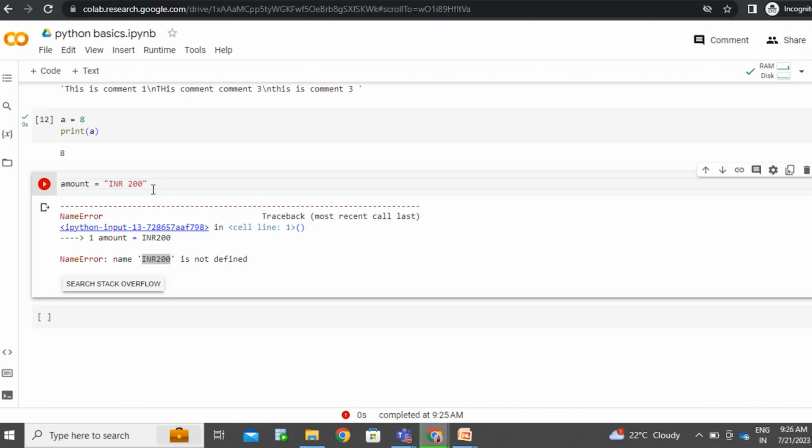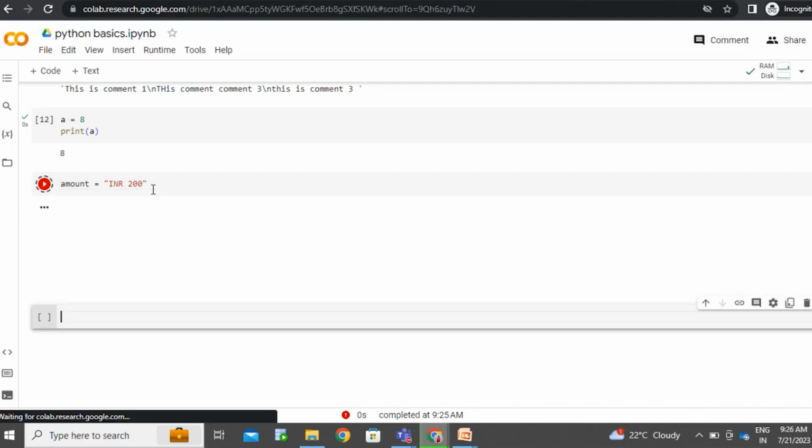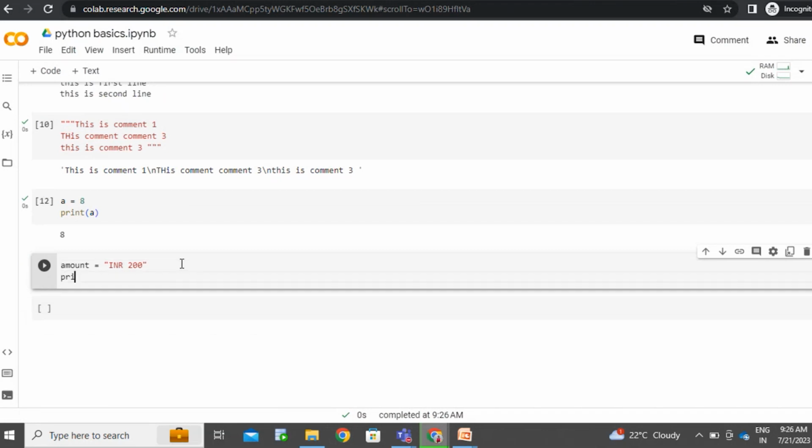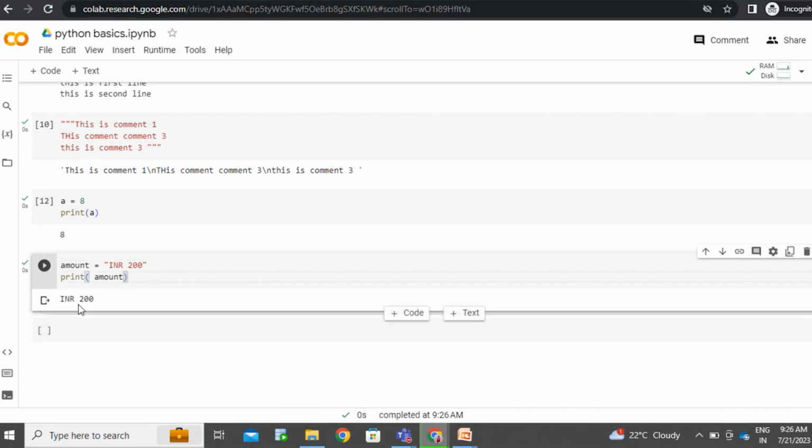So if we enclose it in quotes as a string, now Python will accept it. And if we print this, it will print INR 200. This is basically a string. Anything apart from a number, if we don't enclose it in quotes, Python will throw an error.